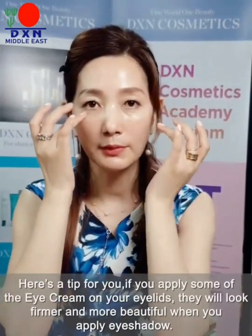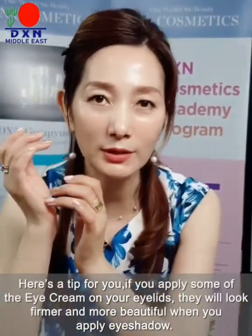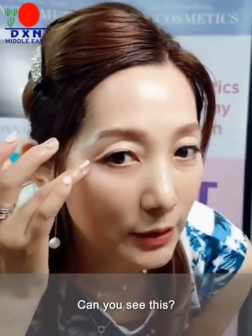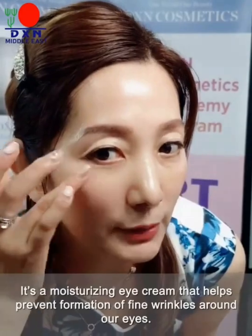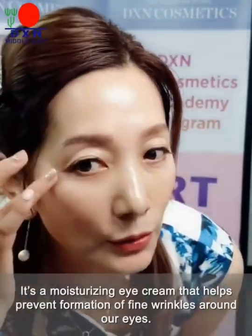If you apply some of the eye cream on your eyelid, it will look firmer and more beautiful when you apply eyeshadow. Can you see this? It is moisturized eye cream that helps prevent formation of fine wrinkles around your eyes.